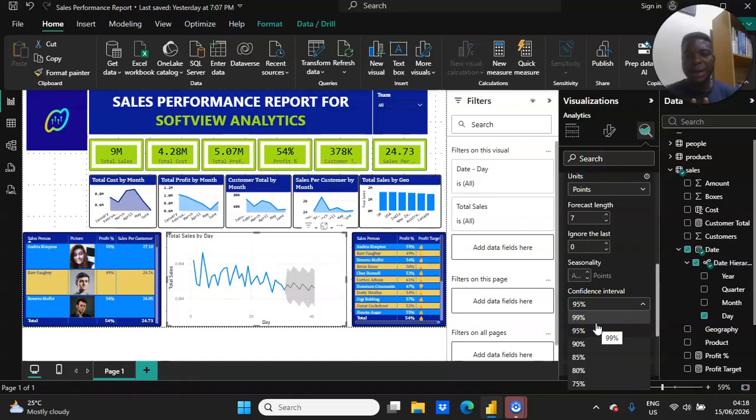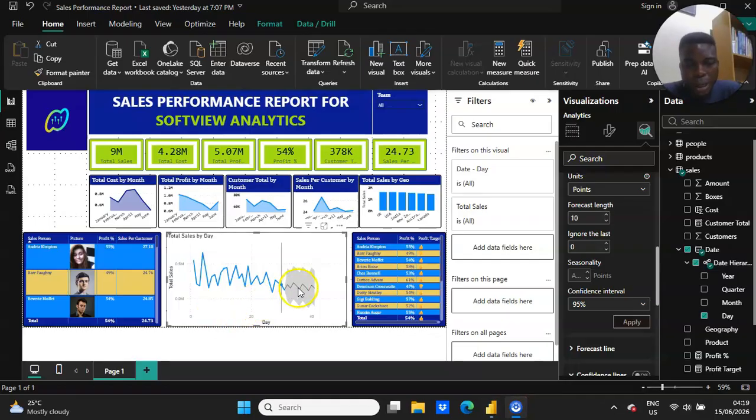Now, what does it mean? It means that if I have a lower confidence level, I will get more precision. So if it is 80%, for example, because it's now giving me a closed limit, I'm likely to have more precision. So this is my forecast result. When you look at it after 7 days, there are 31 days in the month.